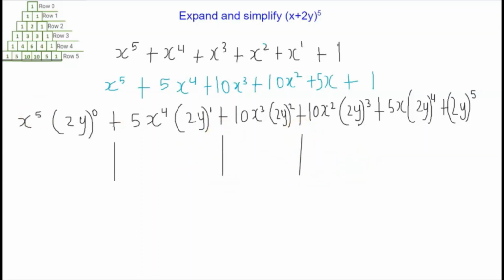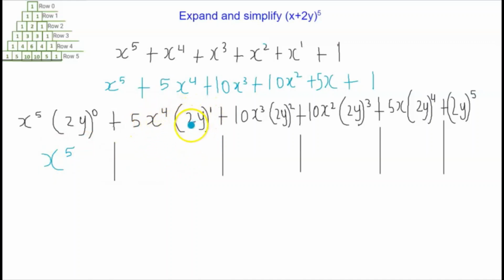So it's easier to see. A bit wonky this, but yeah, little dividers, and now we're gonna expand all this out. So x to the 5, as I have mentioned before, we'll do it in a different color actually. Let's go for blue again, x to the 5, and then this would be plus, so adding, 5x to the 4, 2y to the power of 1.